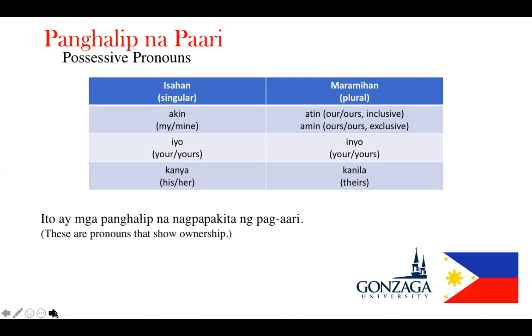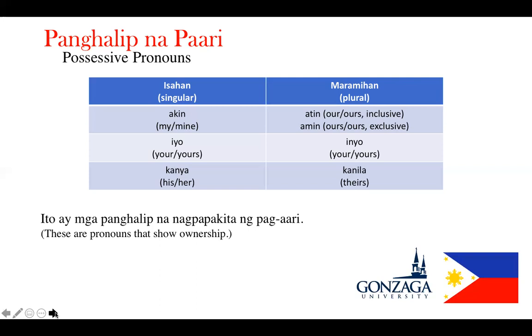Kanya. Okay? Ang marker na ito ay kanya. Or this is her marker, or this marker is hers. You can also use hers for that one. His, her, or hers. Okay? Now, let's go to maramihan.